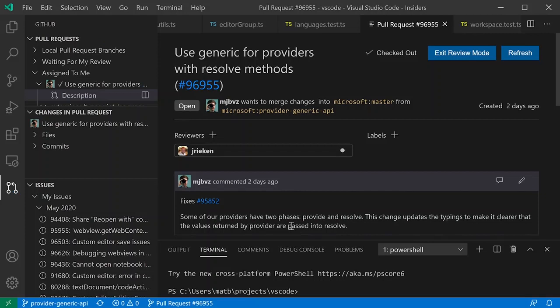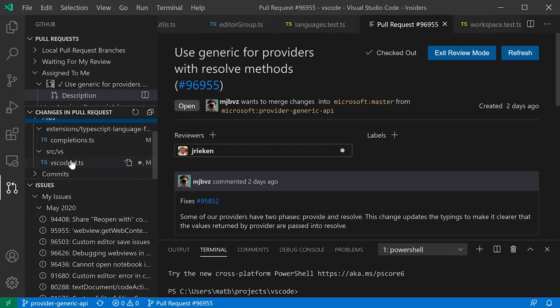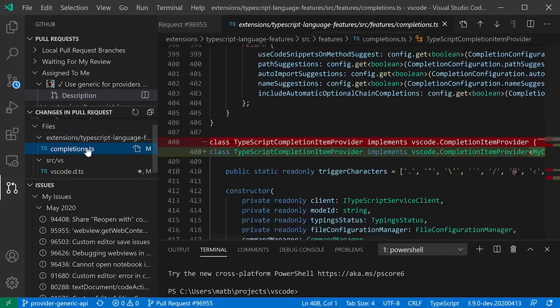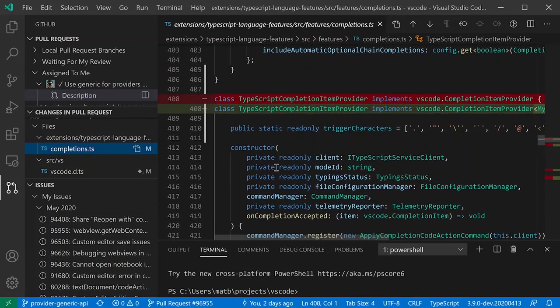All right, and so now it's checked everything out, and I can see I have a new entry in the GitHub view, which is the changes in this pull request. I'm just going to expand this, and now I can go to the specific changes that have happened. So my current code is matching what is in that pull request. I didn't have to go and run a bunch of complicated Git commands. I could just click on that button, and if I open one of the files, I can go in here and see all the changes that were made.